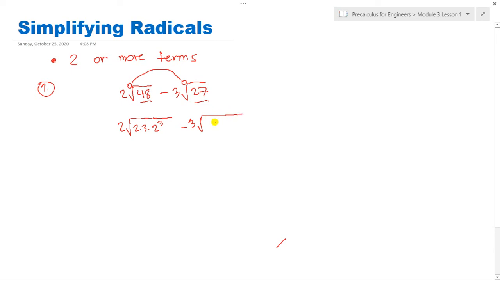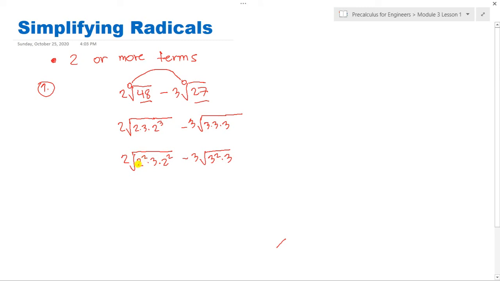27. 27 can be written as 3 times 3, 9 times 3, 27. So here 2 square root of, I can write 2 here, or I can extract 1, 2 here para yung 2 cubed magiging 2 na lang, tas idagdag ko dito sa 2 kasi may isang 2 dito. So we can say here 2 squared times 3 times 2 squared. Anyways, the same lang yung resulta niya dito. Ginaganon ko lang para meron tayong may extract. And here also, since may dalawang 3 dito, so you can just say 3 squared times 3.